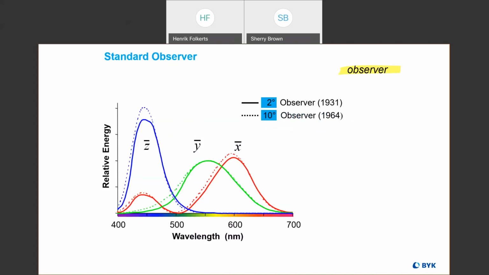So this is what those observer functions actually look like. These are curves describing the relative sensitivities of each of those three types of cones in our eye. We can see that the sensitivity of the blue cone peaks somewhere around 450 nanometers. For the green cone, it's somewhere around 550, and for the red cone, it's a little over 600. Each of these cones is sensitive to a different range of wavelengths. And it's the combination of the signal, the amount of light received by each of these three cones, that allows us to differentiate all the millions of different shades and hues that we're capable of differentiating.